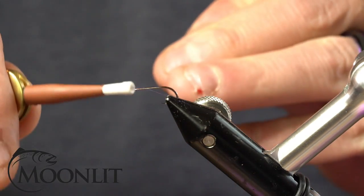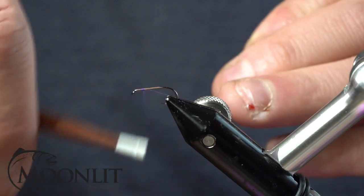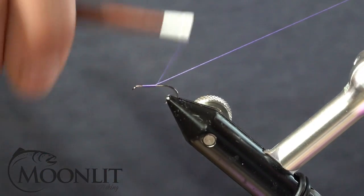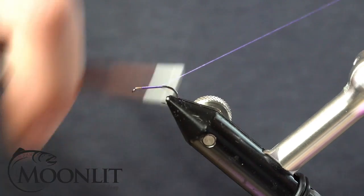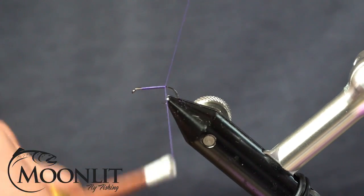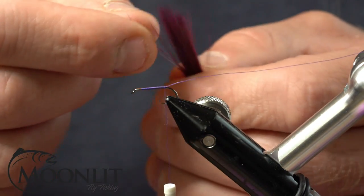So the hook that we're going to be using is the Moonlit Premium Toata ML 102. We're tying a size 14. This is our favorite, go-to size, but feel free to tie this anywhere from a size 8 all the way to a size 20. We're going to start the thread at roughly about the 3/4 mark.